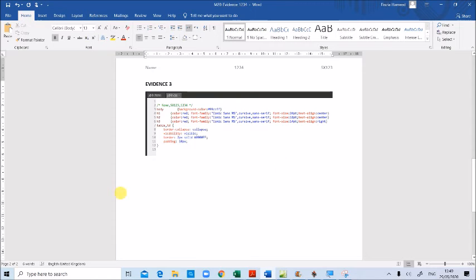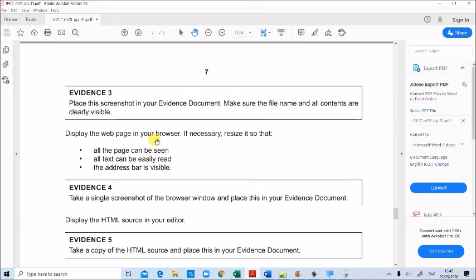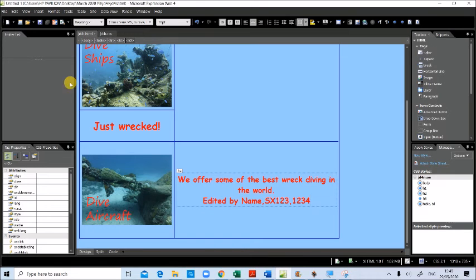Next, display the web page in your browser. If necessary, resize it so that all page can be seen, all text can be read, the address bar is visible. Take a single screenshot of the browser window and place this in your evidence document. So this is your web page.